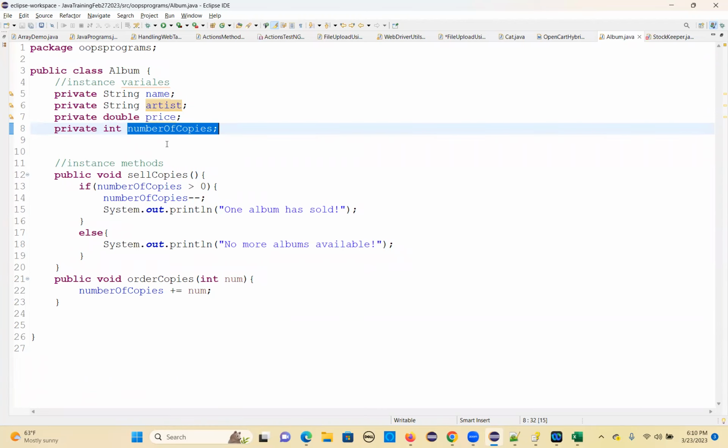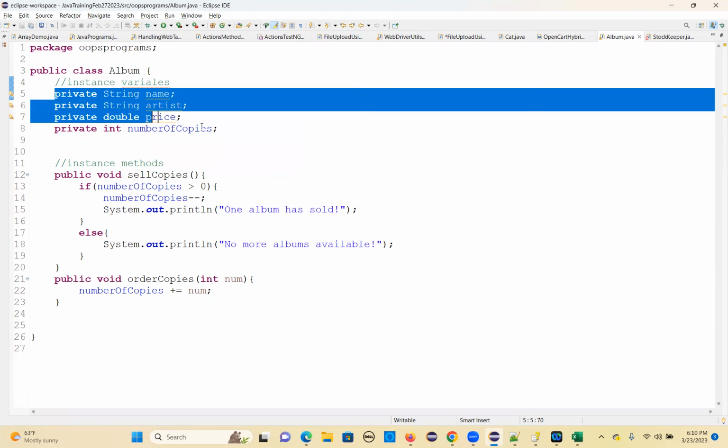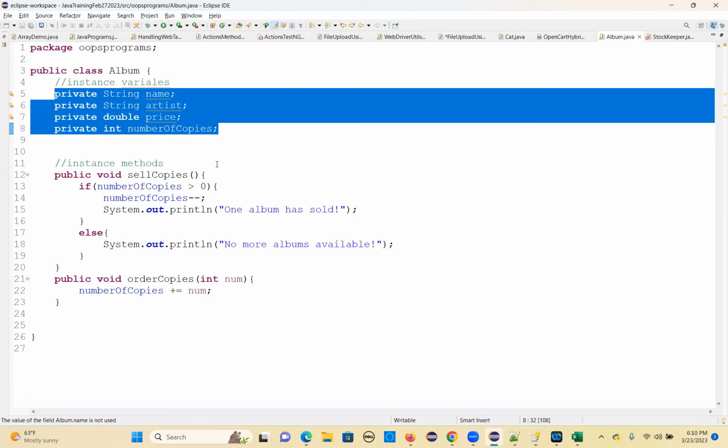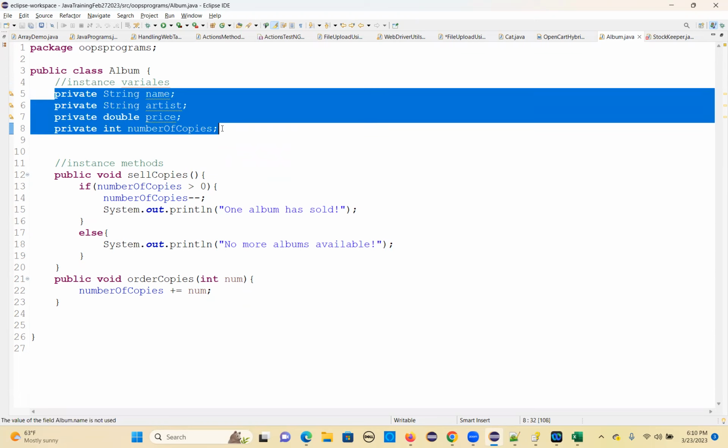Set means you are setting the value. Get means you are getting the value once you set it into these variables. That's setter methods and getter methods. In Eclipse you can generate them or write them.